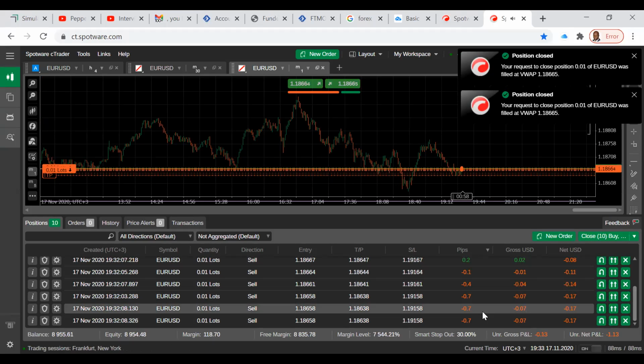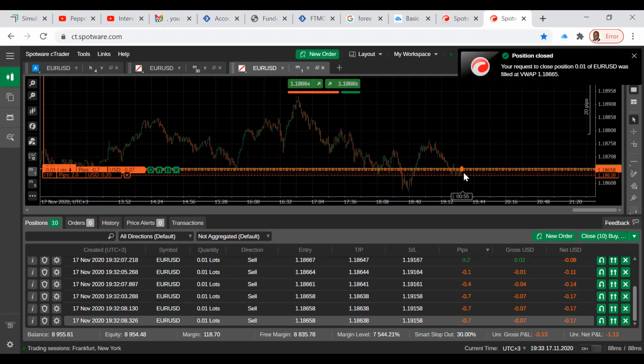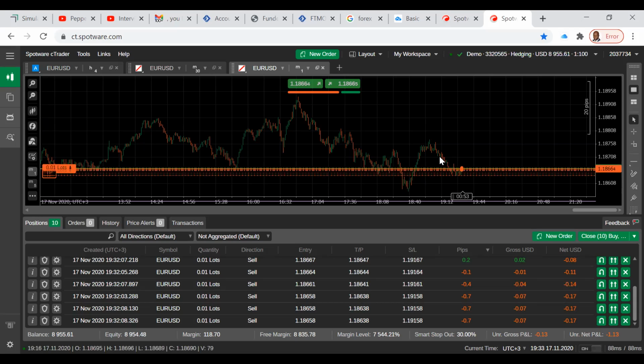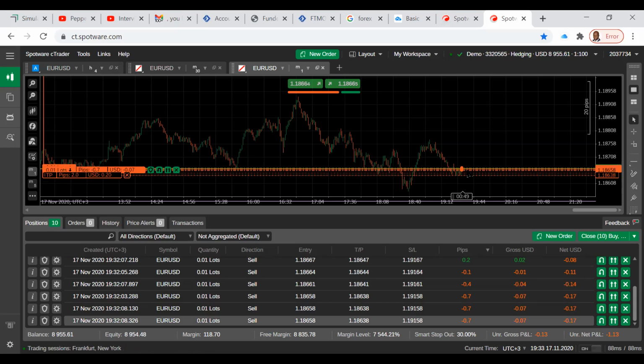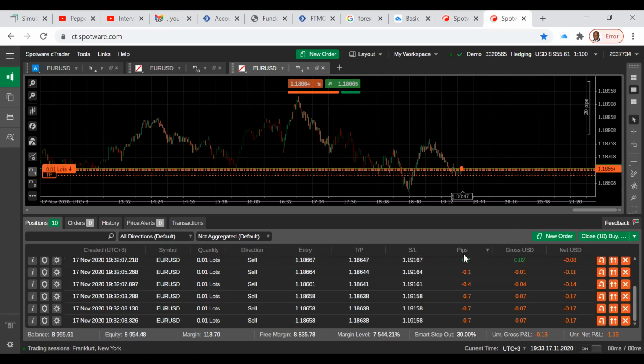There. So what will happen is you let these trades run because you know the market is going to come down. Chances are all these things will become green and the market will take profit. All right. So that's the 10 trades of 2 pips each. I don't want to see 1.7, 1.5. No, no, no, no. I want it to be precise. This is Forex and we have to be very, very precise.